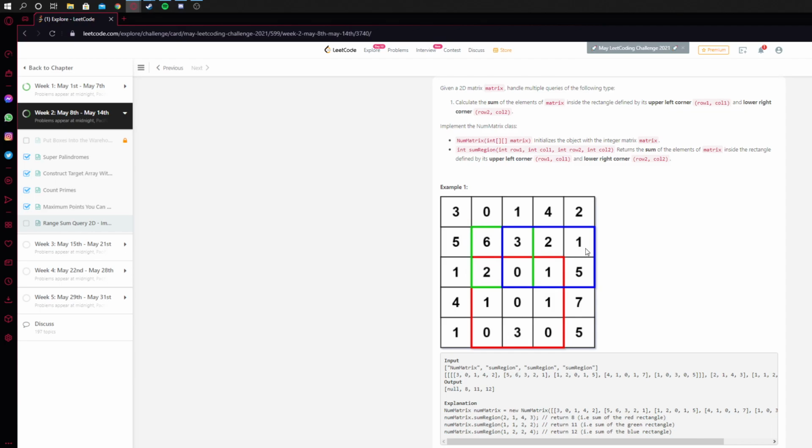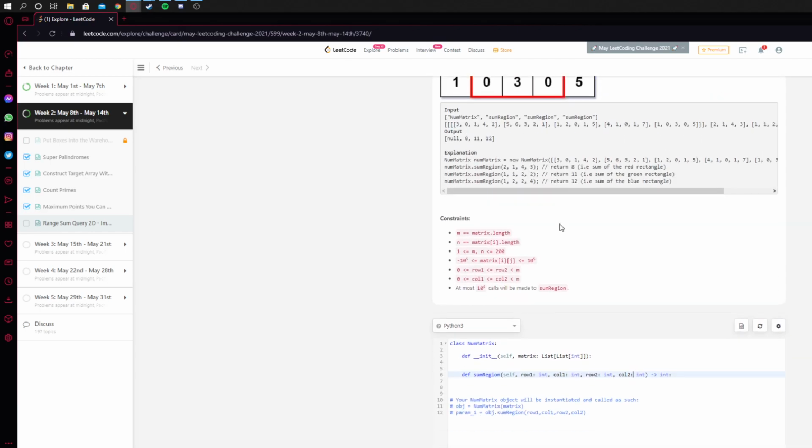How about this? What if instead of a 2D array, you have a 1D array? Let's call it ABCD. Let's just write that as an example.